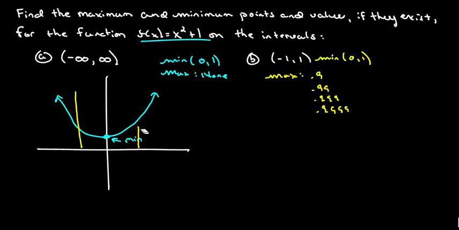The reason for that is because the interval itself is open. If the interval is closed, then I can get to the end, and if I can get to the end, then I can find a minimum or a maximum. So when you have open intervals, you can have a minimum or a maximum, but it doesn't guarantee that you'll have one. When you have a closed interval, you'll always have a minimum and a maximum, as long as the function is defined over the entire interval. Now, if you've got an asymptote or something like that, then you won't have a minimum or a maximum, even though it's on a closed interval. But we're talking about a continuous function on a closed interval, which this is clearly continuous.